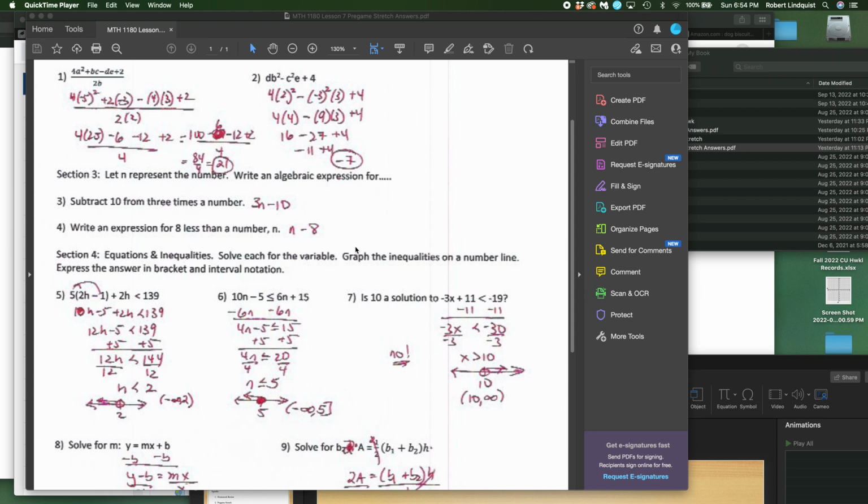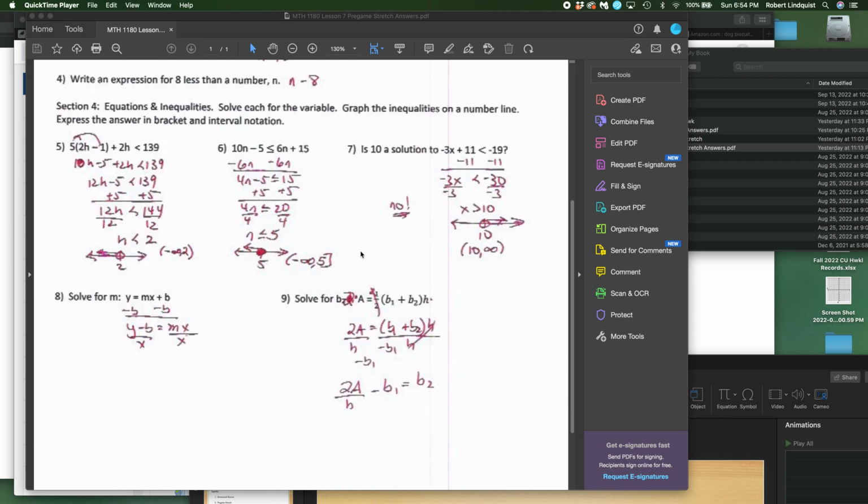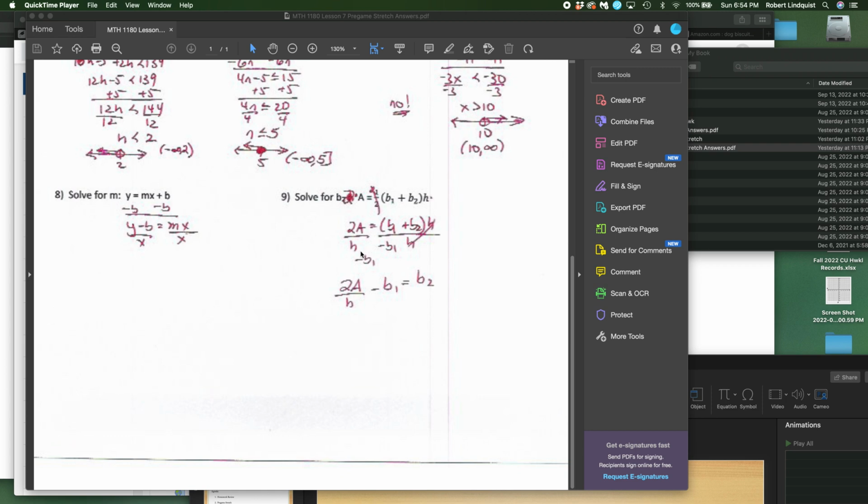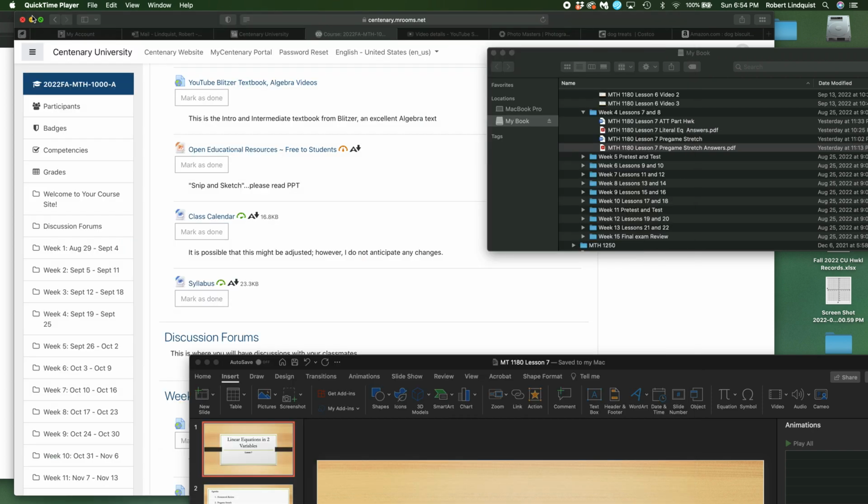Remember, you can just do stop and start on the page. So I'm going to pause it for about 5 seconds, then scroll up. We're not in a give and take situation, but if you have any questions, you can email me, talk to a classmate, etc. Okay, so there are all of the correct answers to the pregame stretch.